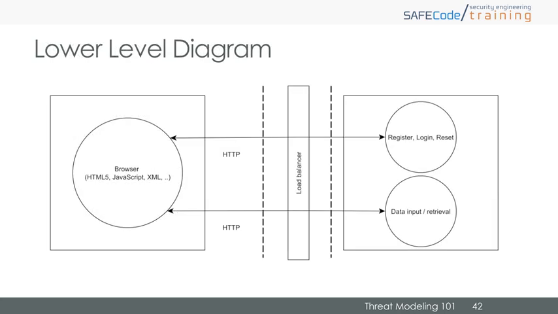Bringing those identified threats down to a more detailed level of the model, we can see the communication path between the browser and the web server component. You have annotated the browser with the input and output it'll be producing and consuming in the form of HTML5, JavaScript, JSON, and XML to encapsulate data, apart from the usual ways of HTTP to transfer data via headers and URLs. You've also taken note of the HTTP transport for critical security functions, as well as data manipulation.